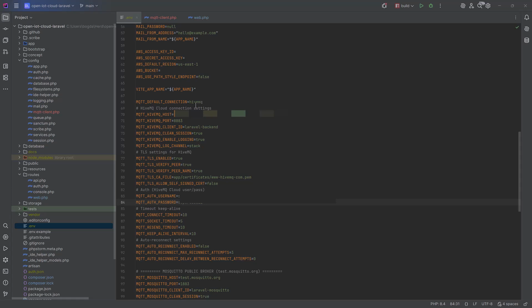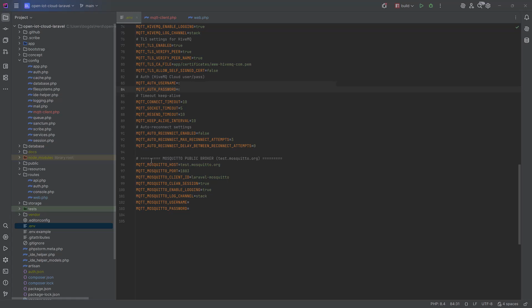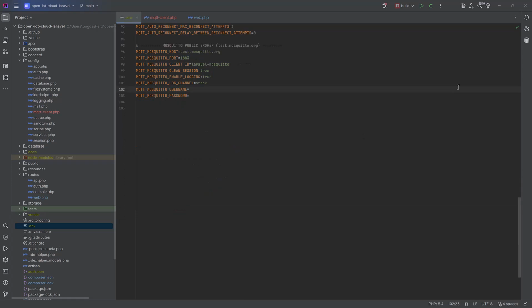In my channel, I showed you already how it works with HiveMQ broker, but as I say, you can use other brokers too. I have the host, the port, client, and so on. You can insert second brokers like here. For example, you must insert your data, and that's all. This approach is more flexible. Maybe you are not using the same broker as I am and you want to use a different one. All you need to do is insert your own config here.